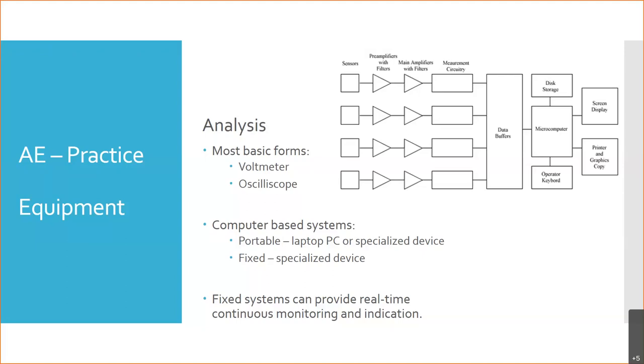And so now you can start to apply it to a lot of neat areas to see what's going on with the aircraft, whether it's during the R&D and testing phase or over the life cycle of the aircraft, or the bridge, or the spaceship, or whatever the vehicle, the train tracks, the railroad stuff, who knows? This has applications all over the place, just like any other form of NDT. And with that continuous monitoring, that data can be sent to reliability centers for the aircraft manufacturer, or tied into an ICAS system in case you want to have indication in the flight deck. It's got a lot of possibilities.